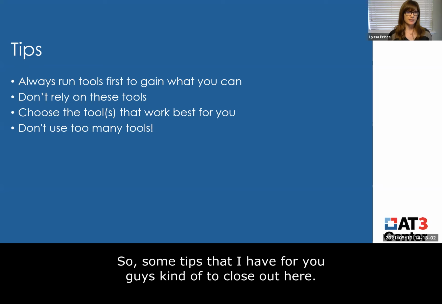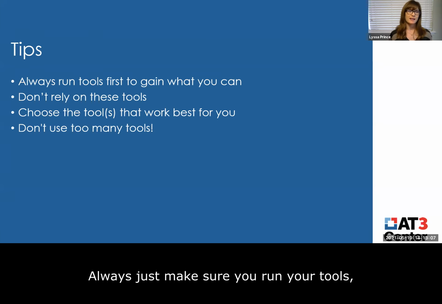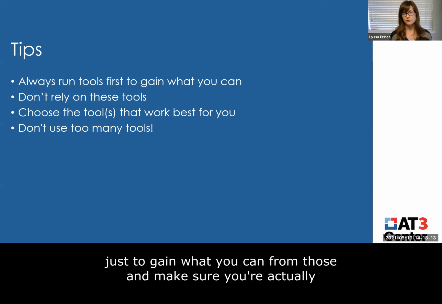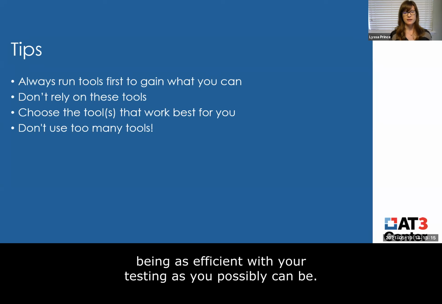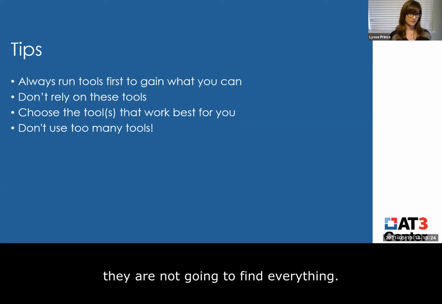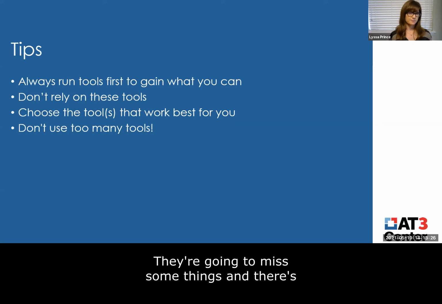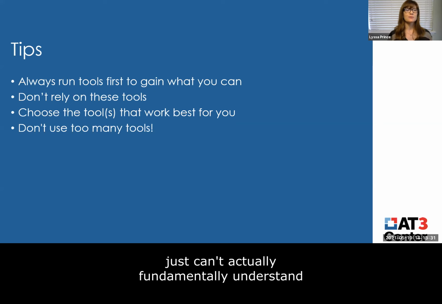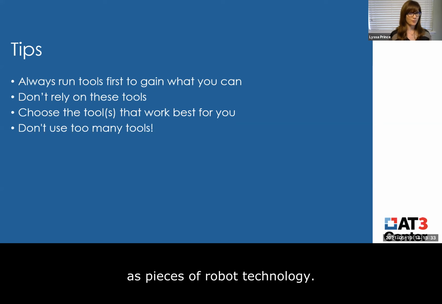So some tips that I have for you guys, to close out here. Always make sure you run your tools, whether it's enterprise or single page checkers, just to gain what you can from those, and make sure you're being as efficient with your testing as you possibly can be. But just don't rely on these tools, because like we've covered, they are not going to find everything. They're going to miss some things. And there's going to be some stuff that they just can't fundamentally understand as pieces of robot technology.